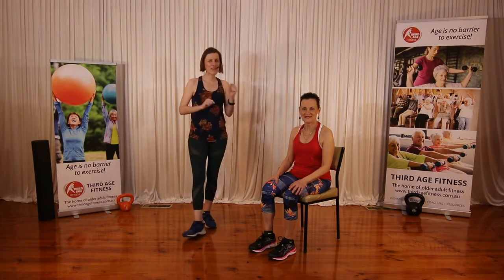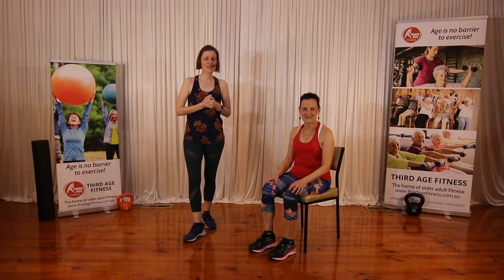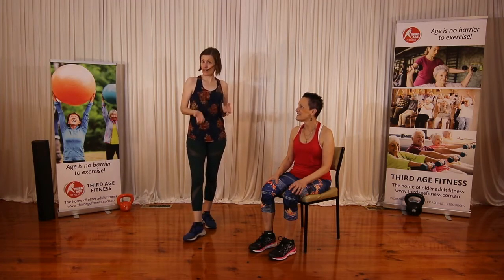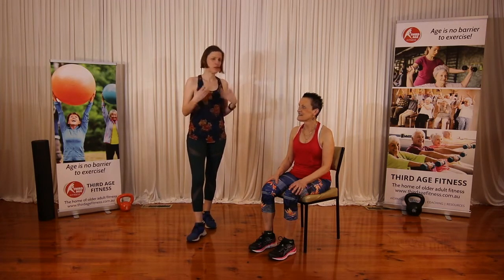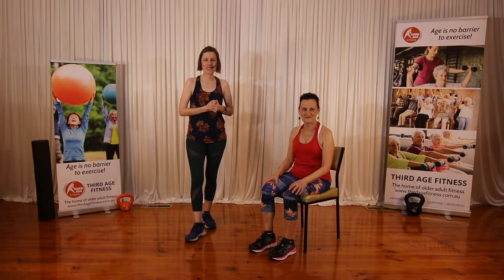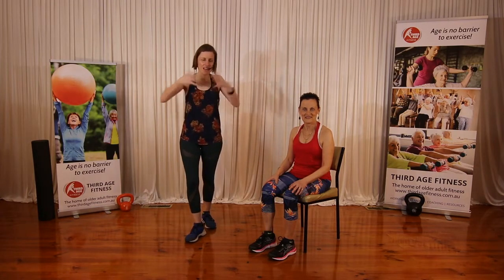And we're going to do some different arms to give you an idea of some things that you can do with your class. So sometimes this can just break up in between your strength work or in between different sections. You might just feel a bit of marching to get that blood flowing again. This is a cool morning wherever you are. If it's cool rain, marching can be a great way to pick up that pace, get that heartbeat going, and get all the arms and legs working out and everything moving.